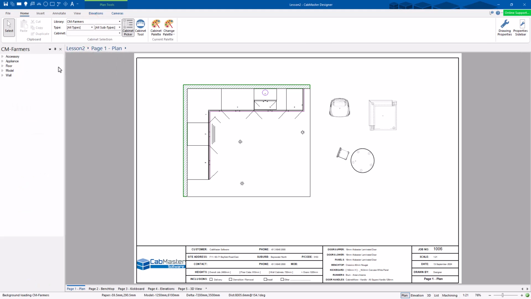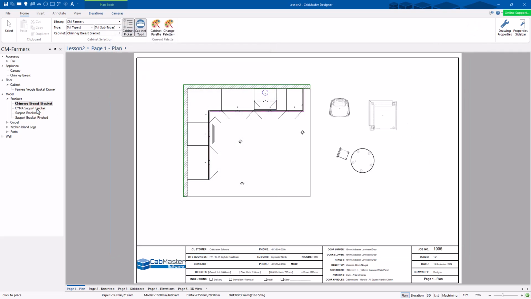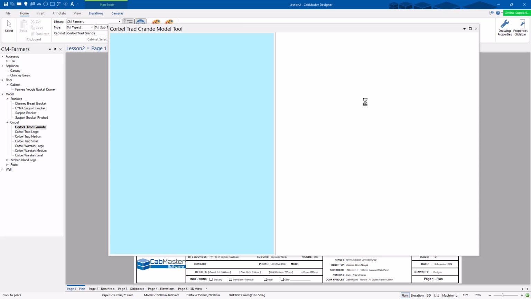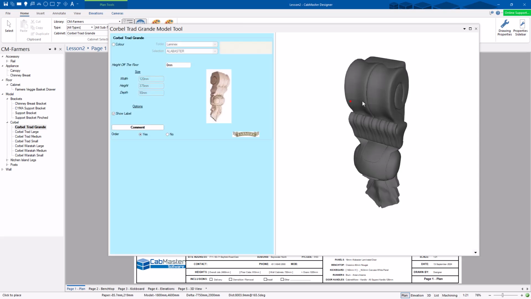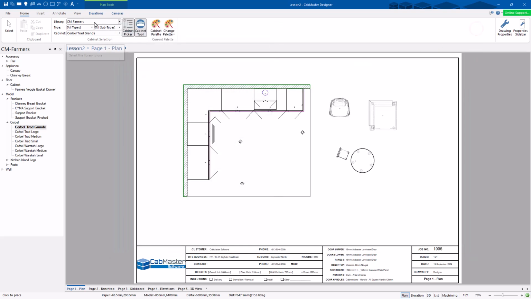Farmers library, if you know Farmers, they have a lot of different, well, here we go. Let's show you what they do. Veggie basket, brackets, they do a lot of 3D modeling, these sorts of things, like really ornate parts. Good company in Australia. If you need any of this corbel work or any of these sorts of things, absolutely go speak to Farmers. But the full model library is here, so you can choose what these look like. You can change color on them. So that's a good library to use.